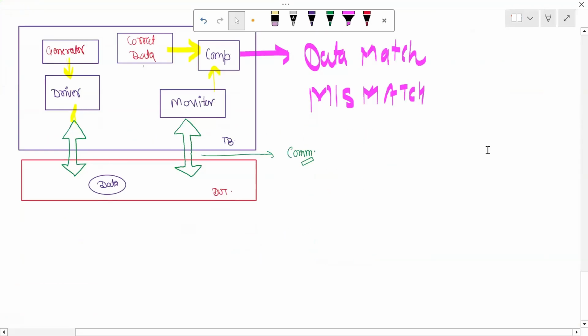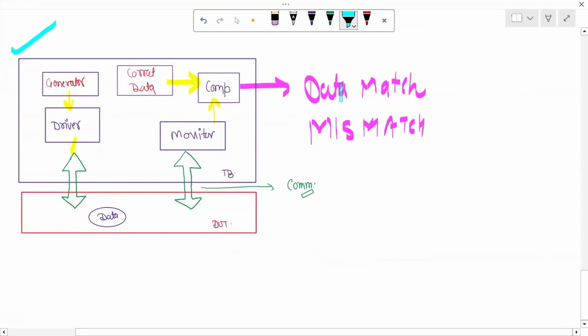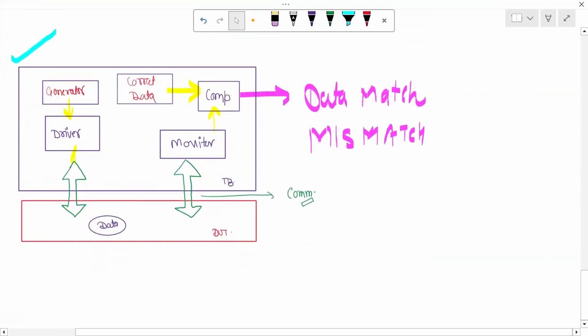So what happens with a SystemVerilog test bench is that we will be able to verify the entire test bench. There is no restriction, and smoothly and perfectly we will be able to verify. And there is reusability as well. But what is the disadvantage and where is the gap? The gap is only in the compatibility from one industry to another.